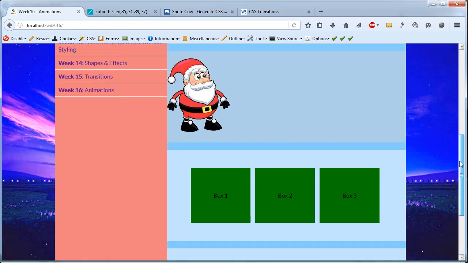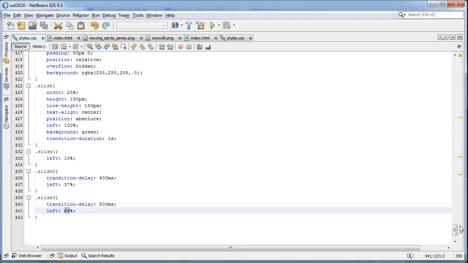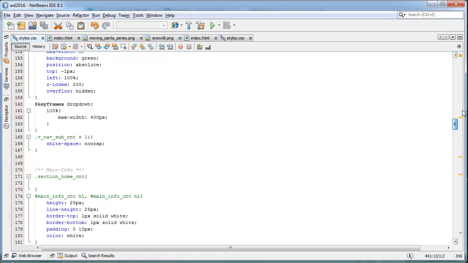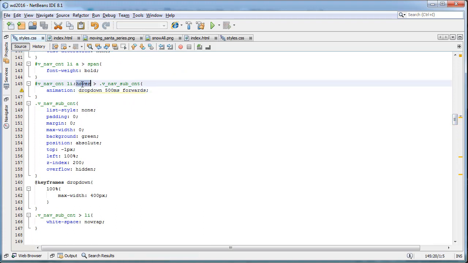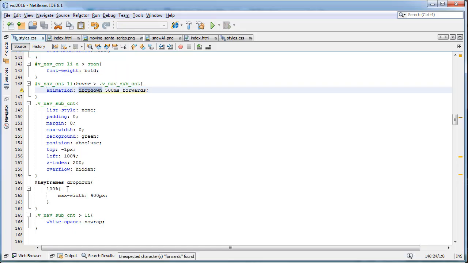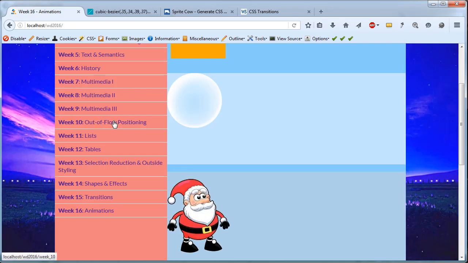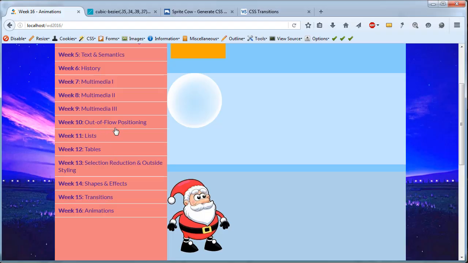Now let's take a look at the other way around. I have applied an animation to our drop-down menu here. Let me scroll up to that location where that is going on in the drop-down. So here, when the mouse is hovering over it, of course we can also apply an animation. And that is exactly what happens. I've given the drop-down 100%, and it shall then have that max width of 400 pixels. It's exactly the same example that we used last week for transitions, just using an animation now. By default, once the animation finishes, it goes back to the original look. So we can tell it to stay at 100%.